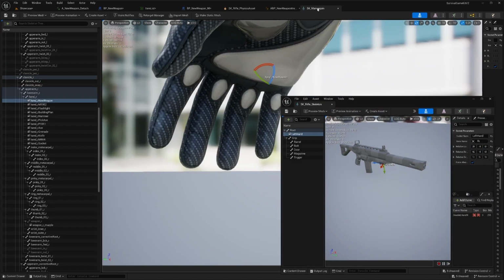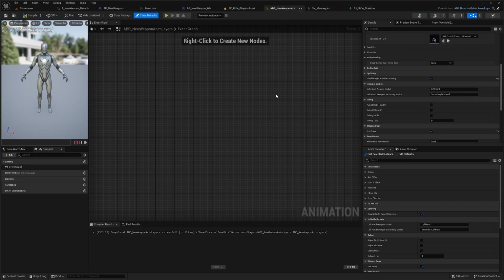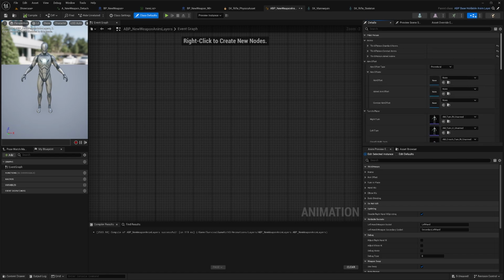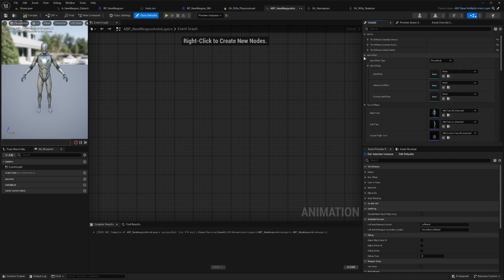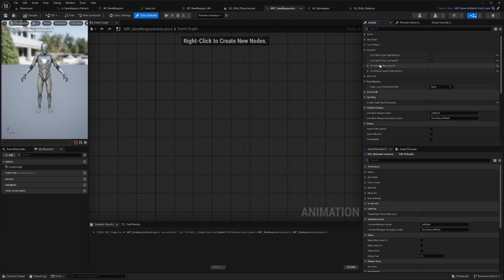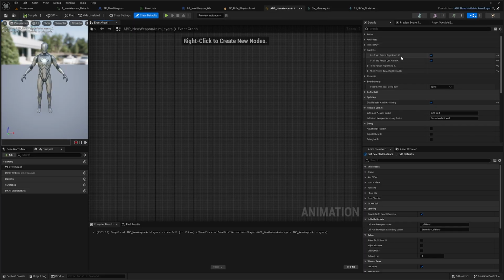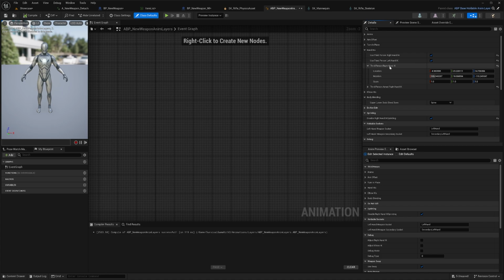So before we do that, I'm just going to drag our mannequin and weapon skeleton back up here, and we'll go back to our animation blueprint, and we'll go back up to the top here, and we want to collapse these categories, and we'll open up the hand IKs category here. So in here we can enable and disable both the right and left hand IKs. Our left hand IK will always try to go to the weapon's left hand socket. Then our right hand IK will try to go to the locations that we set here. So we've got a location for when we're not aiming and a location for when we are aiming.